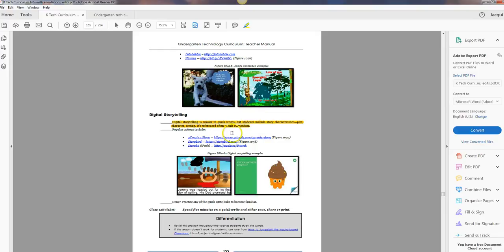Digital storytelling. This would be cumulative, something like we're doing this year, where students are making four pictures for open house, and then they're collecting them either in a slideshow or in a digital story. You'll use one of these or one that you know, but the idea is that it progressively goes through these pictures and they tell a story. So this is a great one to do. You can use the one we're already doing or incorporate another one, maybe on a different topic that goes along with history or literacy that you're studying in class.